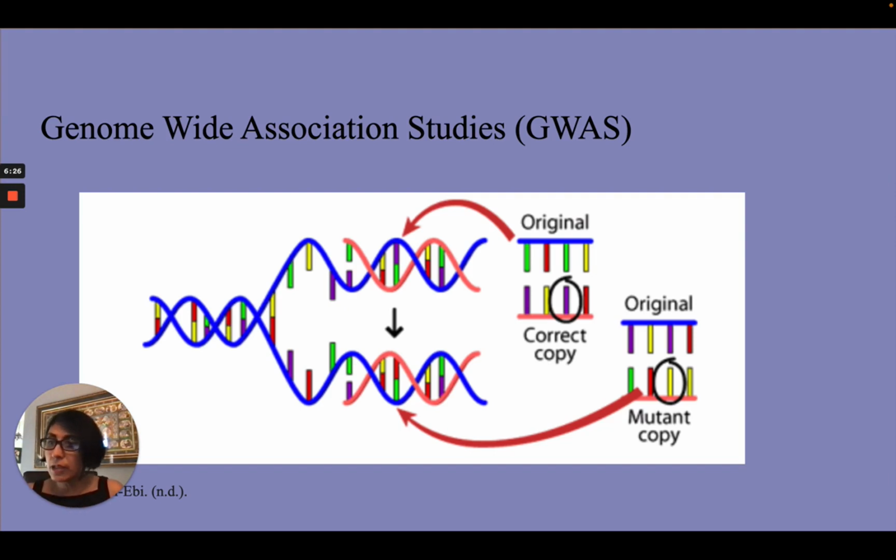They found over the years, through the genome-wide association studies, that there are more than 1,100 loci associated with obesity traits. What does this mean? That means that there are 1,100 specific genes in specific positions on the chromosome that have an impact on obesity. And as you can see from this graph, for example, the purple is a correct copy of a gene, but the yellow shows that the mutation or the permanent alteration is in its place.